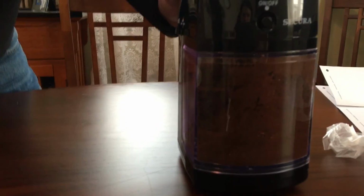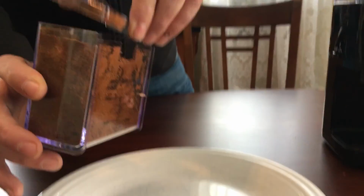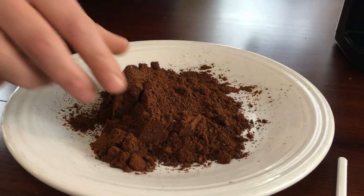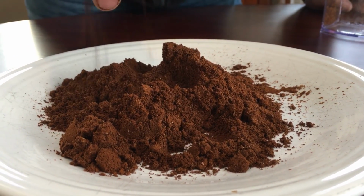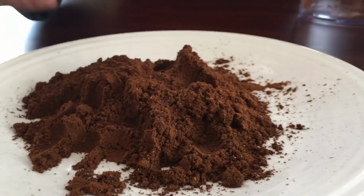It looks like it left just a few beans in the top portion. So let's pull it out and see how good it did on a fine grind. Actually did quite well. Much, much finer than sawdust. Kind of maybe almost feels just a little bit thicker than the consistency of, say, baby powder. So, all right, well, I'm pleased with the first grind. I'll experiment with different grind types and see how it goes.